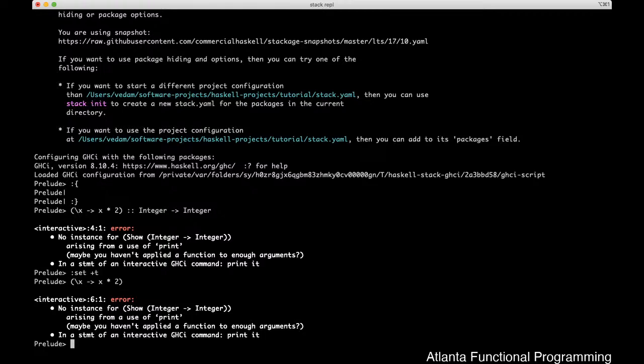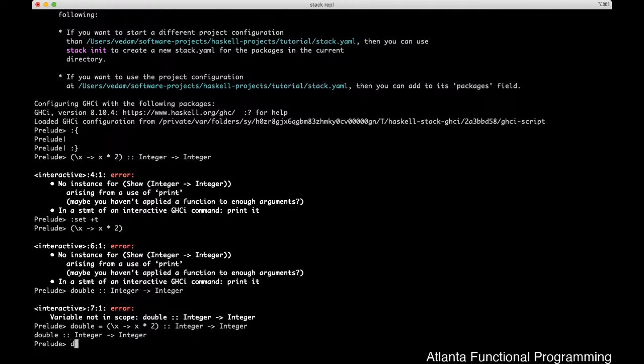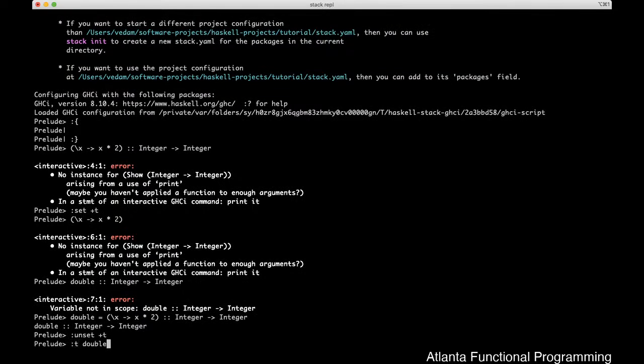So I'll just show you how to leverage this in the guise of the block syntax. So one way of doing this, and we've already kind of looked at this, is double could be determining integer, arrow, integer, and sorry, because we are using the REPL, we could write x times 2 here, and colon integer, arrow, integer, and this will actually work. You can see that we don't need to add this, we can actually do type t double, and we'll get the same signature.